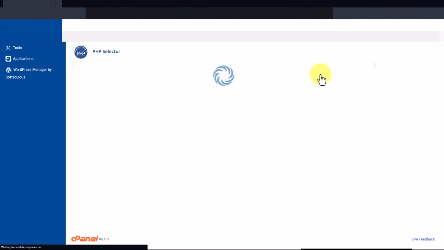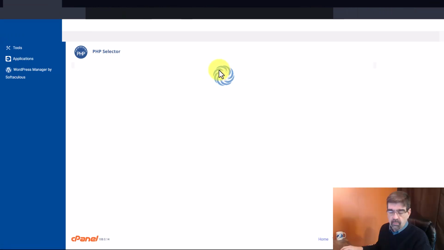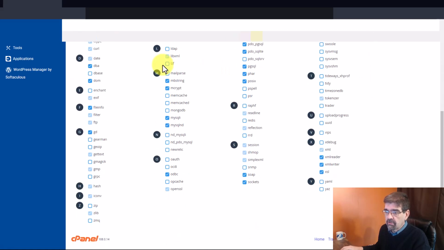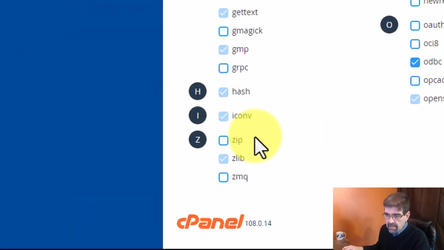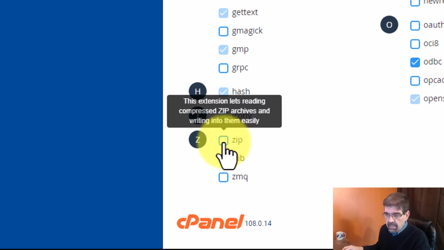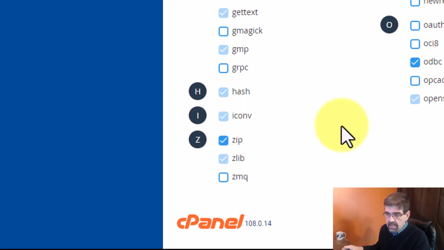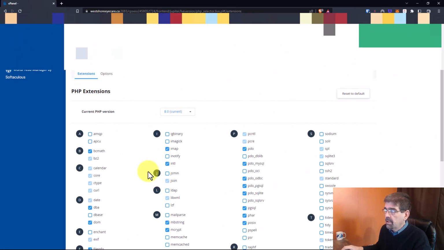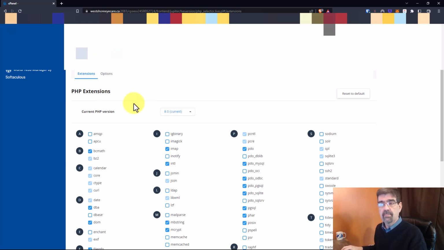When we click on that, it will open up the PHP version where we can then select not only which PHP version you're using, but we can scroll down and look down here, zip is not enabled. So we're going to check that. And now we would just go up. Actually, the module was automatically saved in this. You might have to apply it in some interfaces, but that will be the fix.